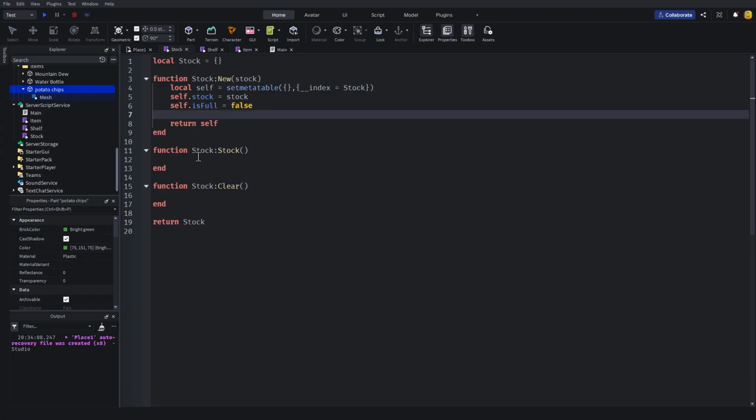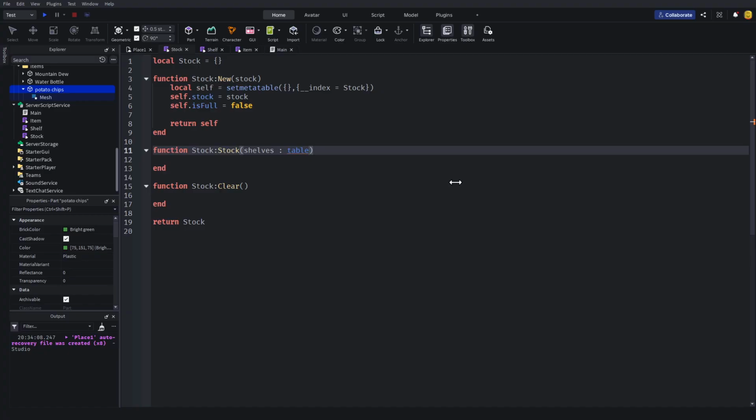And okay, so let's do like the primal thing here. For the stock, we will need all the shelves, obviously. So we will need to pass down shelves, which is going to be an array. Can I put it like that?